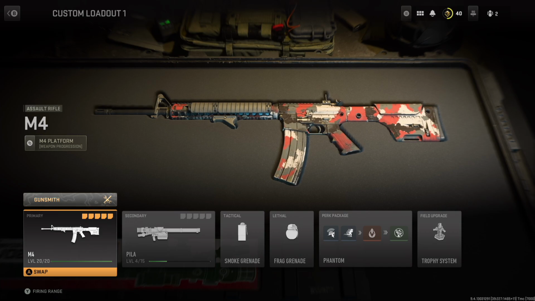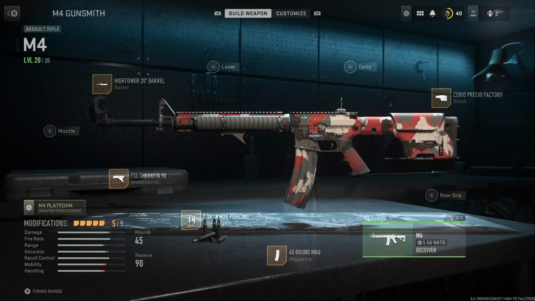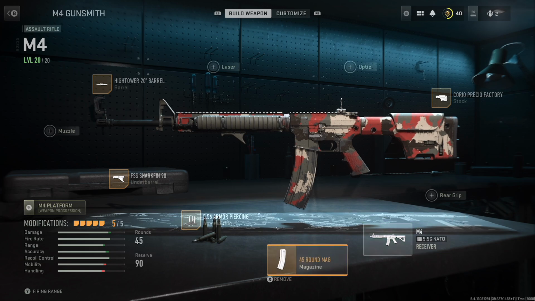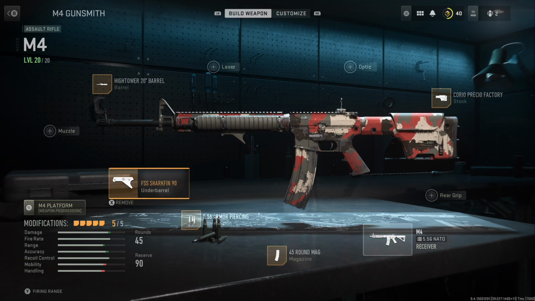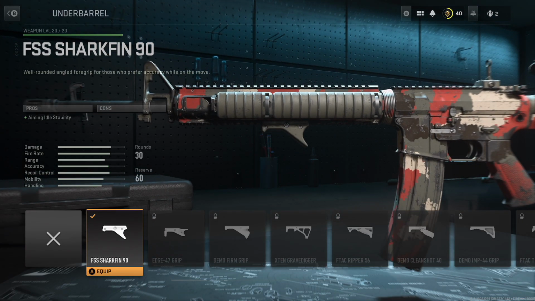So let's look at this M4, which is at level 20. And this is where it gets confusing. If we go into the gunsmith, here we have the M4. It's at level 20, and I can't level it up anymore. Then you'll go into, say, the underbarrel attachment, so the grips in other words, and let's see what we can get. And there's only like one.